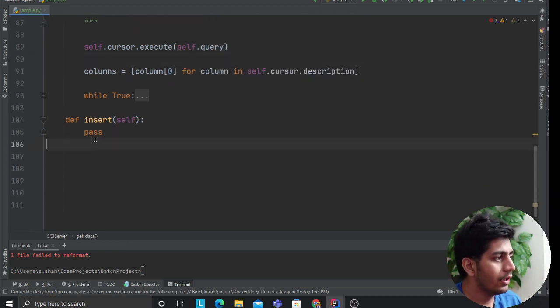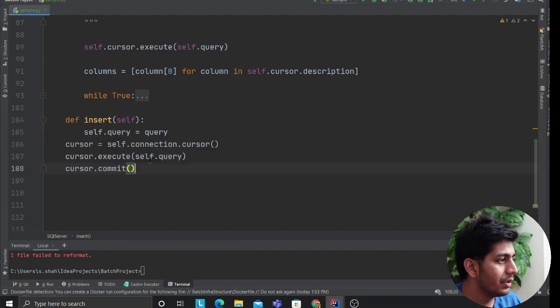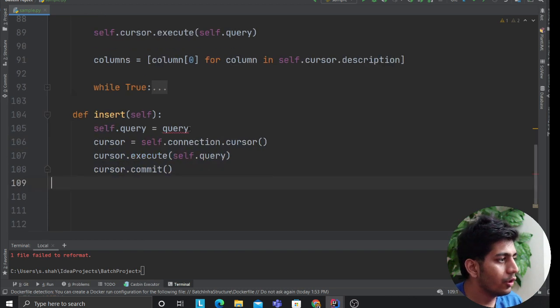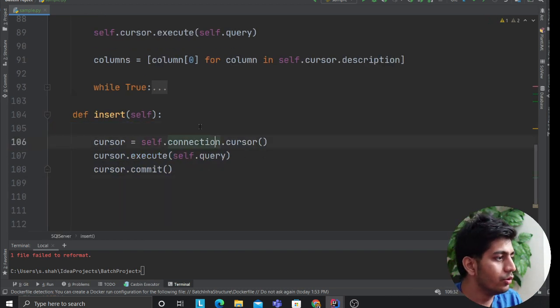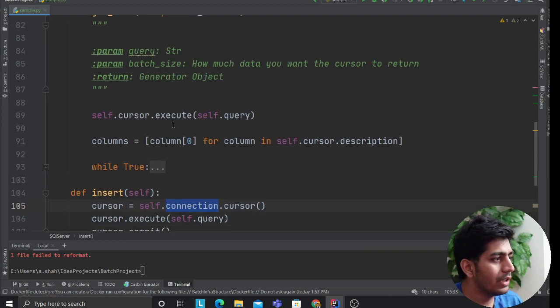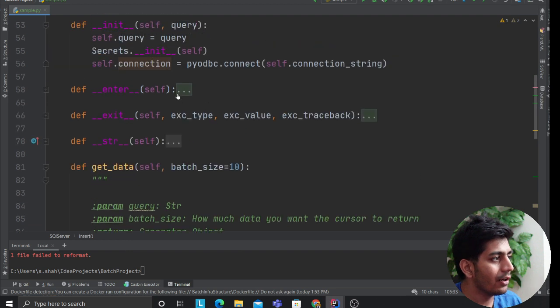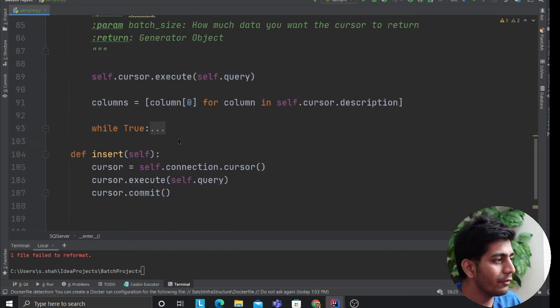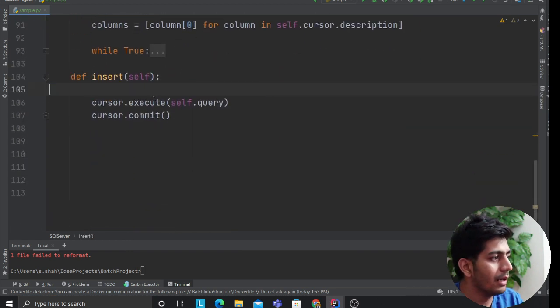So that's all, right? Now over here, I'm in the insert statement. So I'm going to copy my code snippets and then try to refactor it. So over here, I have query. I don't need to do that. Cursor. Okay, I essentially create a cursor object. I think I don't have to do that because I have already created a cursor object in the enter. So you don't have to even do that. So this part I'm good.